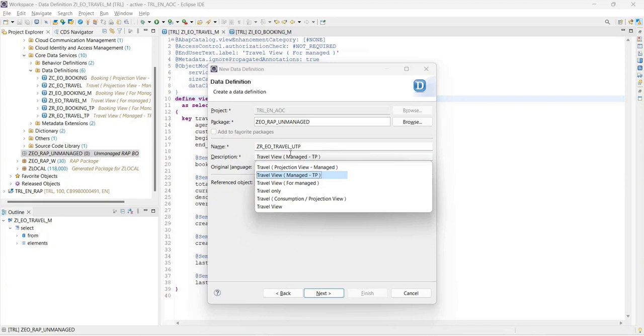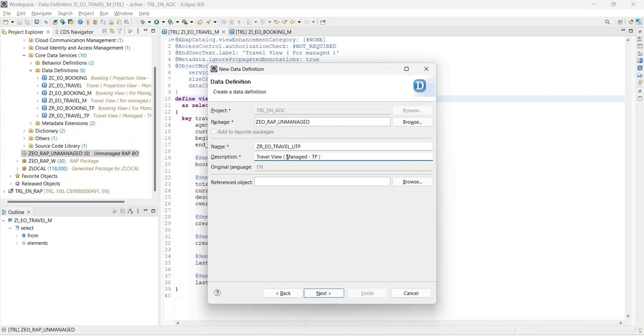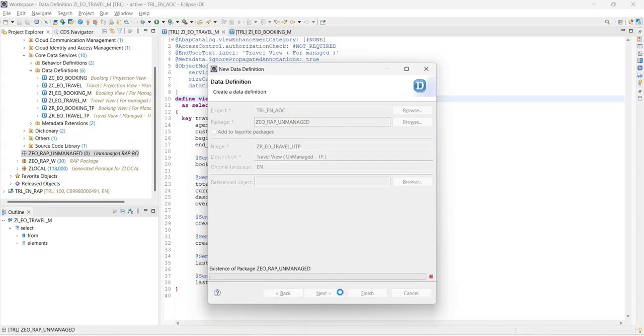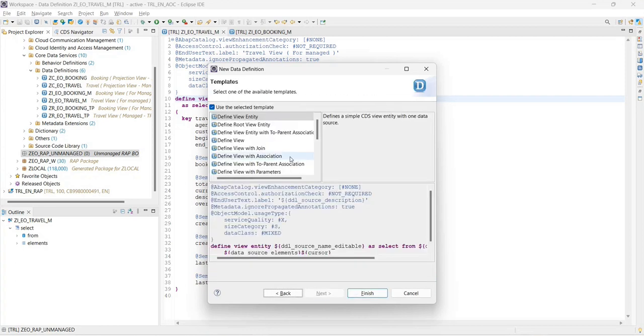This time it would be unmanaged, not managed.